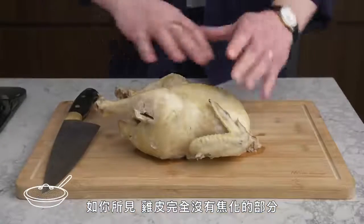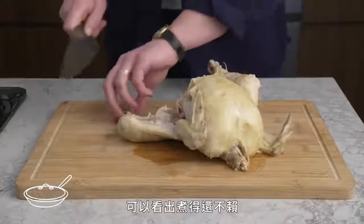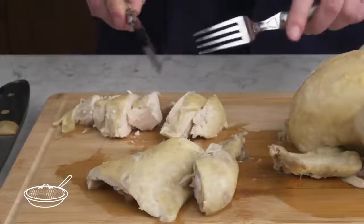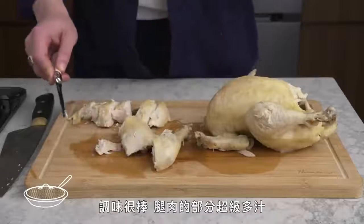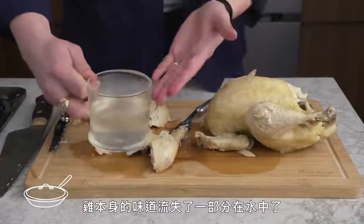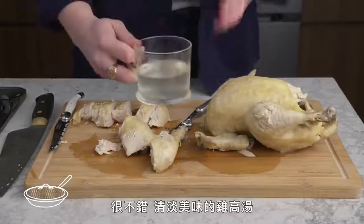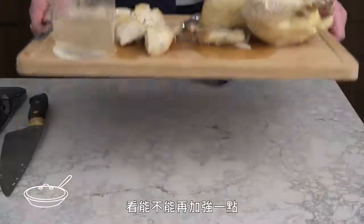As you can see, no browning at all on the exterior. Leg is separating easily, which is how you can tell it's nicely cooked. The breast feels extremely juicy. Moist, really gently cooked, good seasoning. Dark meat, super succulent. It lost a bit of flavor to the water. Let's give that a try. Yeah, we have a very light, tasty chicken stock. Not super strong, but let's see if we can fortify it a bit.